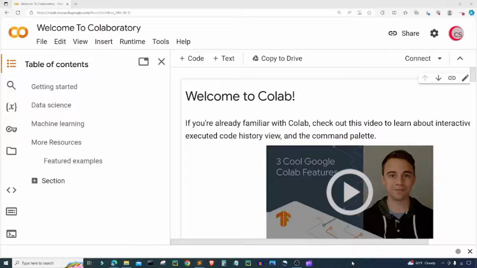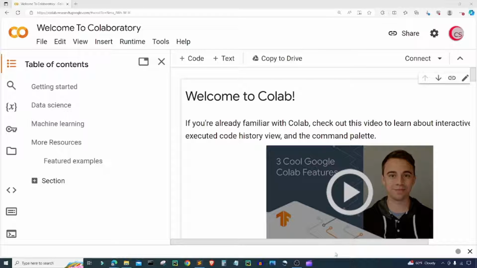Hello everyone, and welcome to this video on the Python programming language and the Keltner Channel trading strategy. In this video I will attempt to use the Keltner Channel trading strategy to show when to buy and sell an asset. I'm currently on Google's website, colab.research.google.com, because it makes it really easy to get started programming in Python.